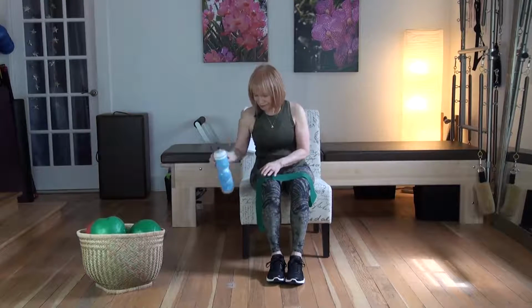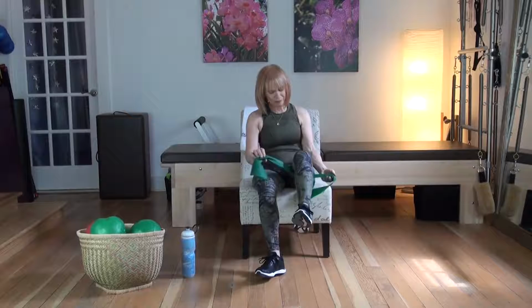Put the bottle back down. Great. And we're going to start with our right leg. So the ball goes under, the band goes under. Grab the ends of the strap or towel. Remember, you can use a towel as well.